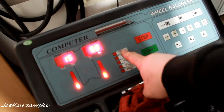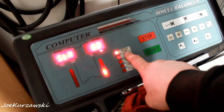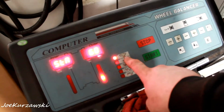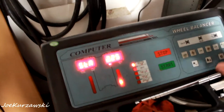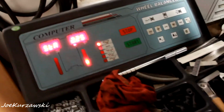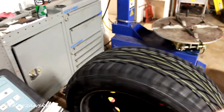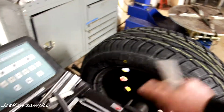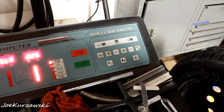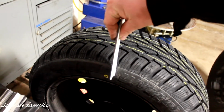Basically, these are all the ways you can put weights on them, but we are going to do just the center weight there. And we'll go back to ounces, so it's 2.25 ounces. I'm not sure how well that wheel, if it's bent or anything. And then you just basically break off what you need, get it to where it's like there. That would be the 12 o'clock position.